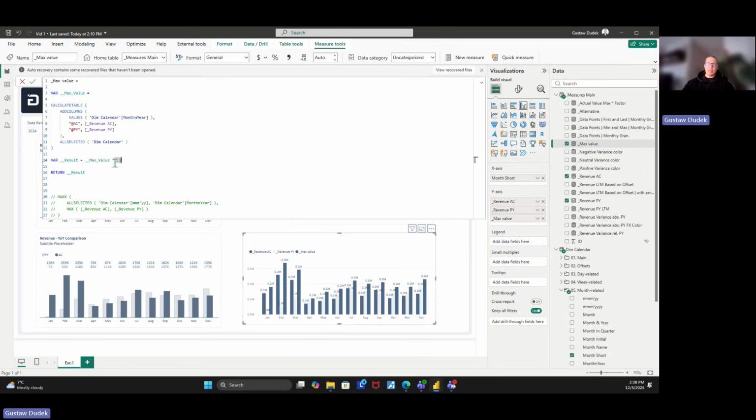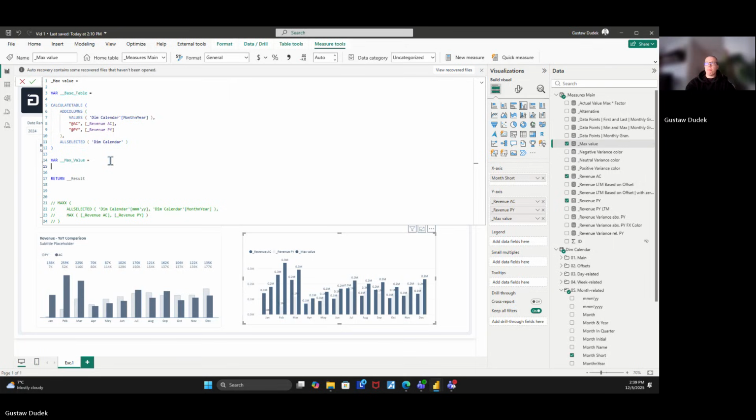Our max value now also has to be changed in that case. We are looking at the max value. Let's change this element because it's now not retrieving the metrics, it's now retrieving the table actually. So let's call it our base table, and our variable is going to be the value. And now we can use the maximum because we are searching for the maximum value of our base table. And for a second, let's use just our column, which is called AC, the actuals.